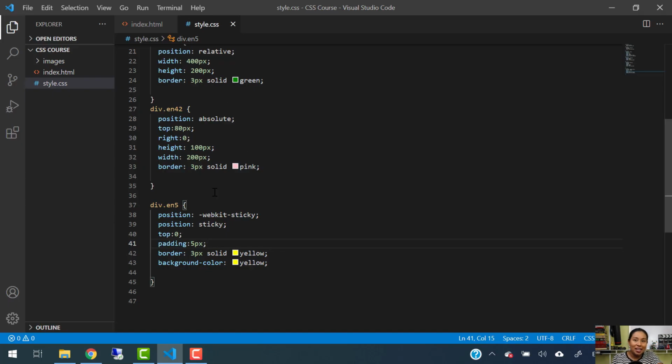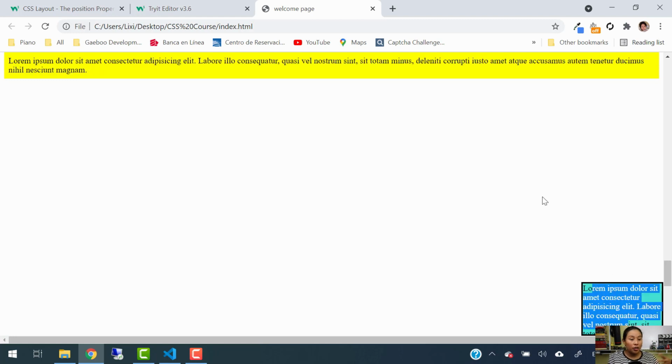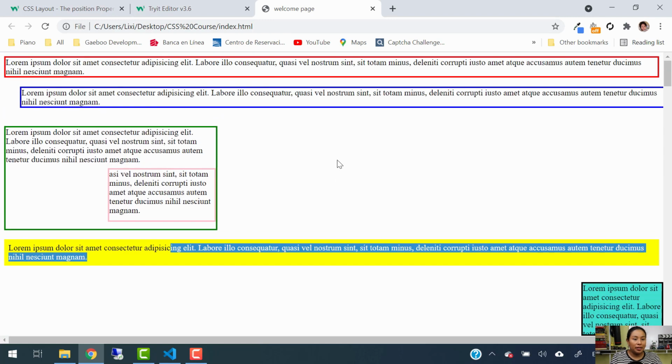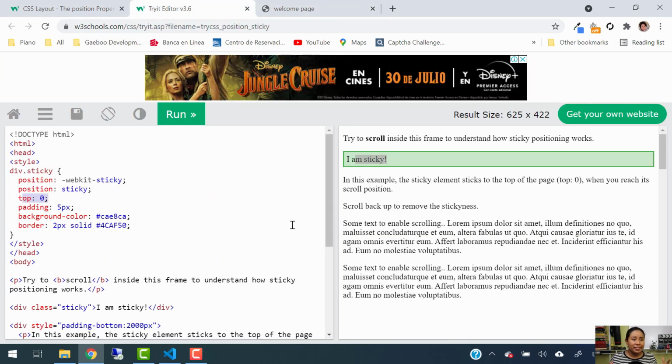Why? Because in our style, we set top 0 for the position sticky, and well, we added some other properties, but adding top 0 means that if we scroll, this is always going to be at the top, okay? And if you scroll down more and more, it'll always stay stuck, okay? So the only two divisions you can see are position fixed, which will stay there regardless of the scroll, and the position sticky that you have to go ahead and actually play around with. So I hope that all these values have so far made sense to you.